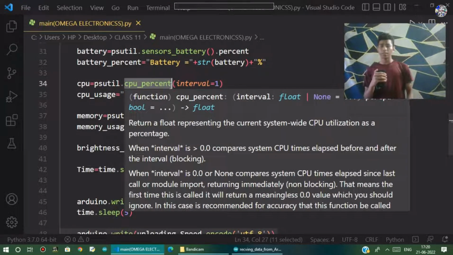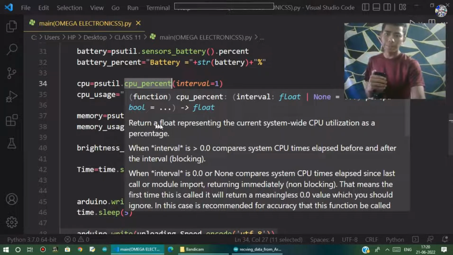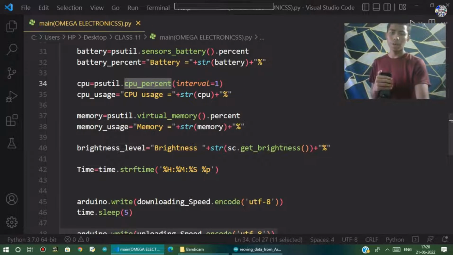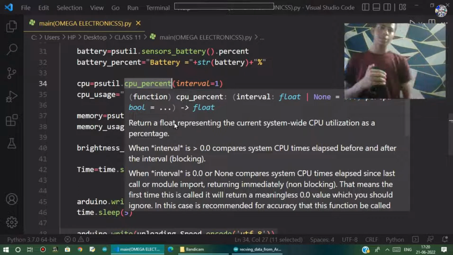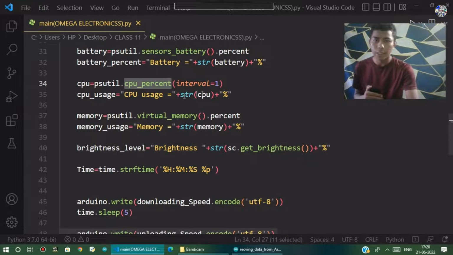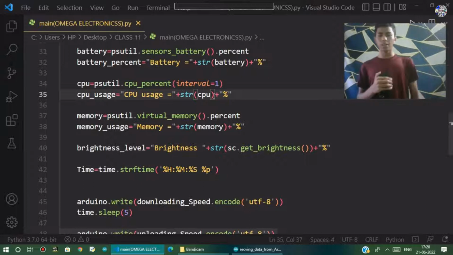Basically guys, this cpu_percent will return a float representing the current system CPU utilization percentage. You have seen that it will give the data in the form of a float, but we don't want a float, so we will also convert this into a string so that we can display it on the crystal display.